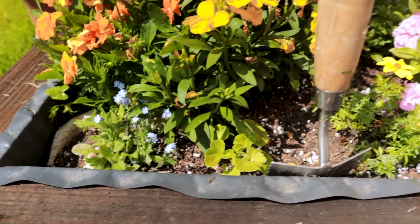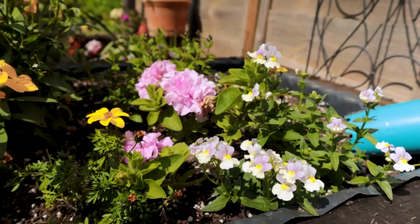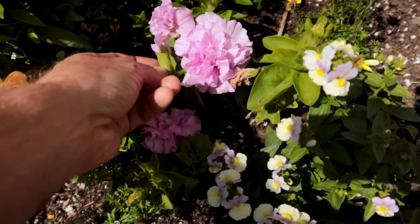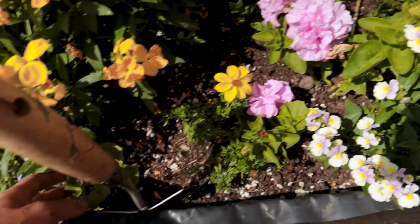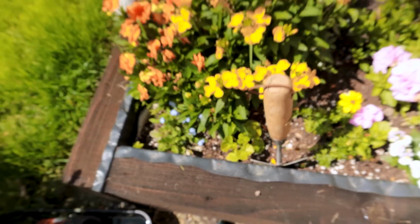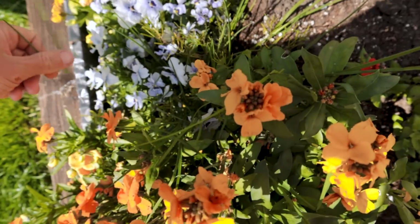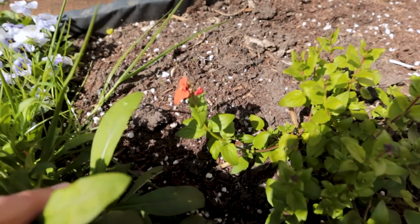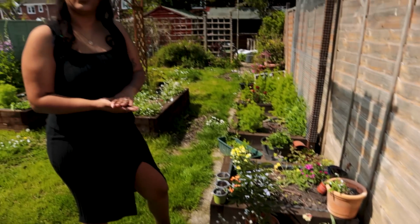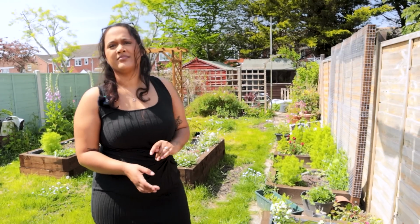So cute. That's I think a Nemesia. That's a geranium. What's that big fluffy pink one? I think that's a geranium, but don't hold me to that. No, surely not. I think that's a geranium leaf. No, that's a nasturtium, isn't it? Oh, that might be a geranium. I don't know. It's like being at the allotment. Look at all this grass. There's a little red one. What's that? Yeah, that's a Nemesia, I think. There's something like a Nemesia, and it's called something else, but it looks so much like a Nemesia, and I can't remember what it's called, so that's my bad.